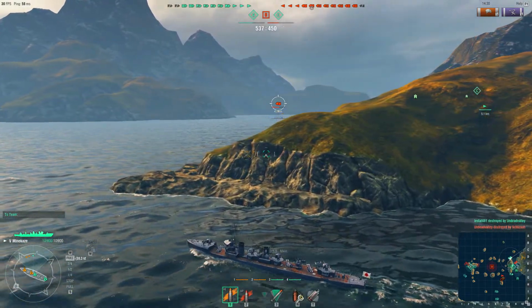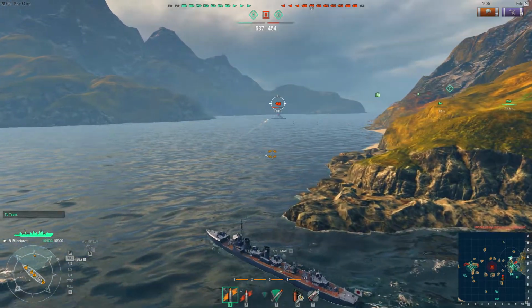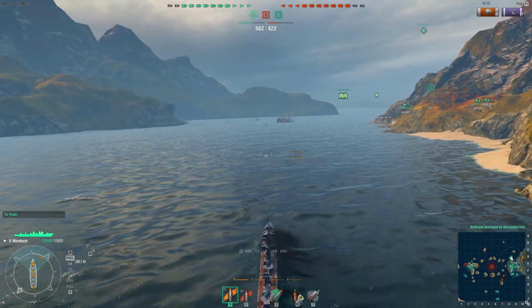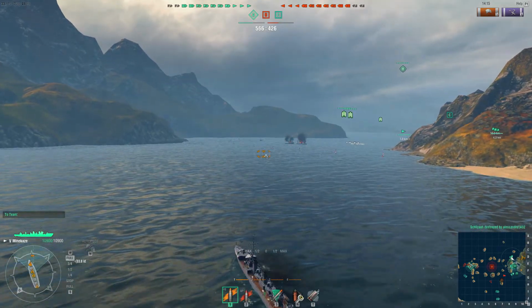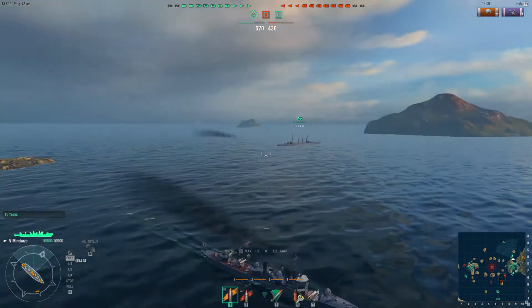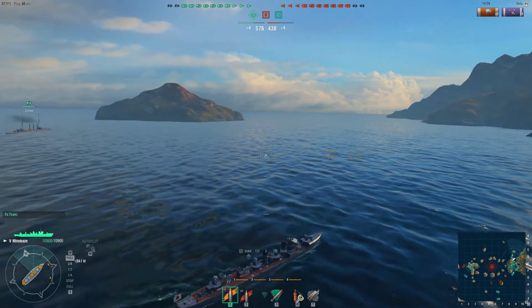I see a torpedo plane coming in. We'll turn right. Probably will. Oh, there we go. He died very quickly. We have a destroyer in our base. What else do they have? I could go hunting for some aircraft carriers. That sounds fun. Yeah, I might do that.